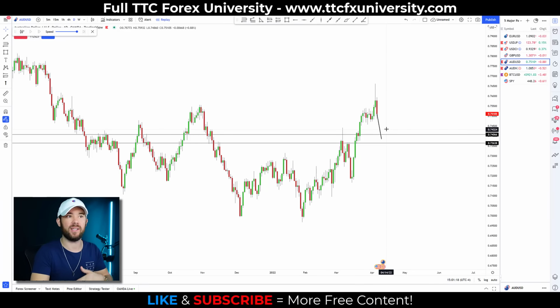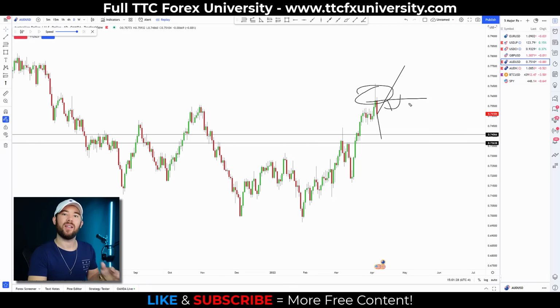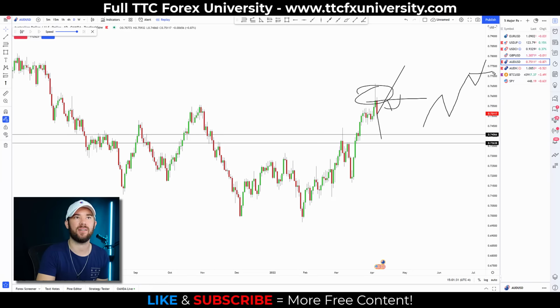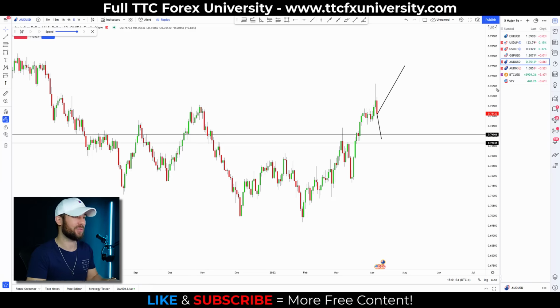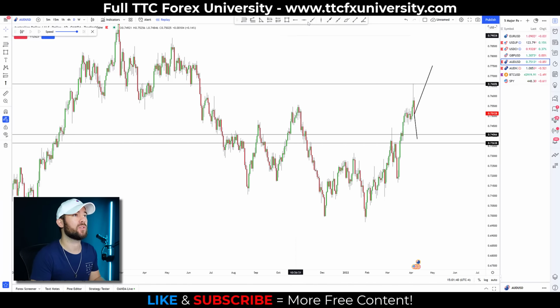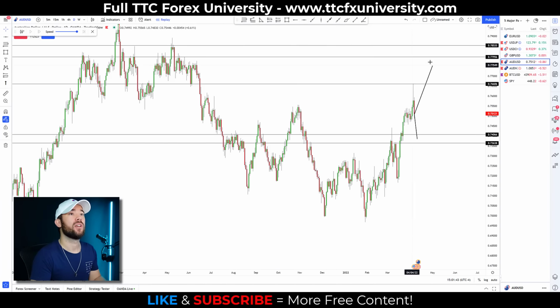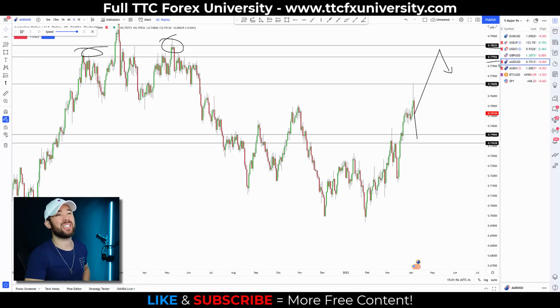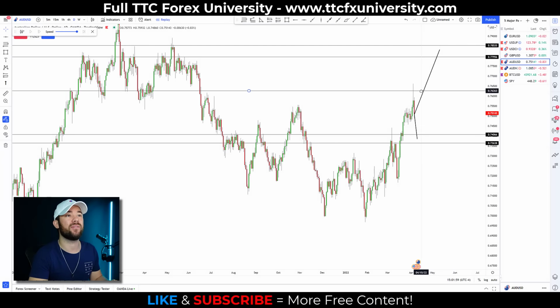And now what I want to look for is, what am I going to do if price starts to head higher? Am I going to look right here and go, okay, cool, this is a resistance level, let's sell? No, because we're in an uptrend where resistance levels consistently break if we continue this uptrend. So that's not what I'm going to be looking for. Instead, I'll be looking for another high above price, which would be somewhere around this area. So if we continue higher, then I'm looking at this area as being an area that could provide the push lower, the pullback in this uptrend. This area is between 0.7853 and 0.7795.